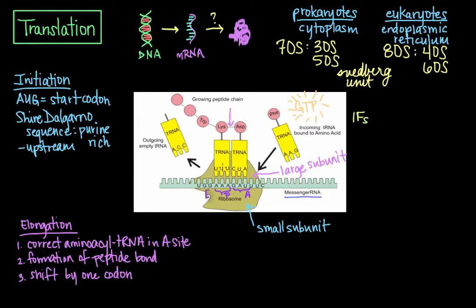And in the P site, you can see the growing polypeptide chain still bound to this tRNA. And you can see that there's already the newest peptide bond here formed between this amino acid, lysine, and the next one, asparagine. And here you can already see the formation of the peptide bond with the newest amino acid that's been added. And here, you can kind of see this would be considered the E site, or exit site, which has the outgoing tRNA that's already unloaded its amino acid. So, here is elongation in process.